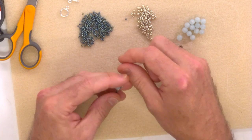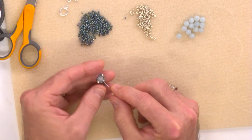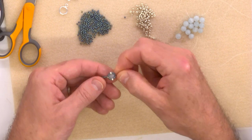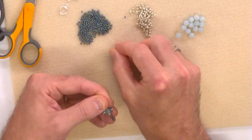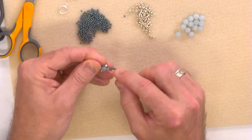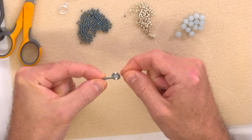We've done this twice, so we're going to repeat it another three times. Pick up three 11-0s, then an 8-0, then three 11-0s, go to the base of the aquamarine and sew up. Manipulate the aquamarine so the next row you've added sits neatly in between the two. Then flip it over to the nice open side of the aquamarine and pick up three 11-0s, one 8-0, and three 11-0s. Take your needle from the bottom up to the top. So now we've got four arcs. If any section slips, just push it back up with the stopper bead.